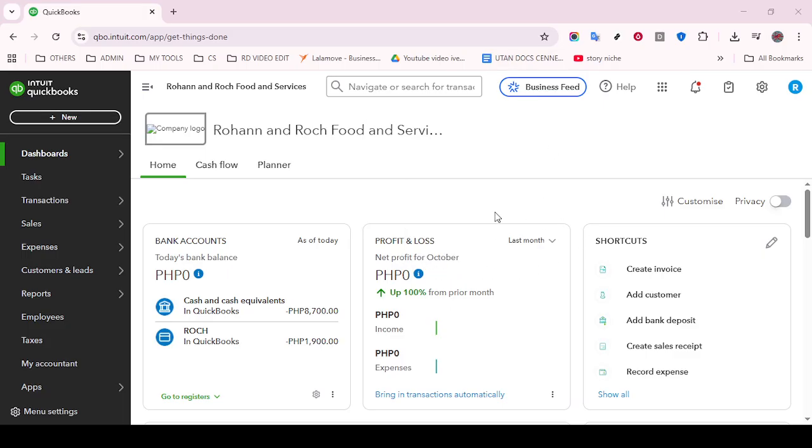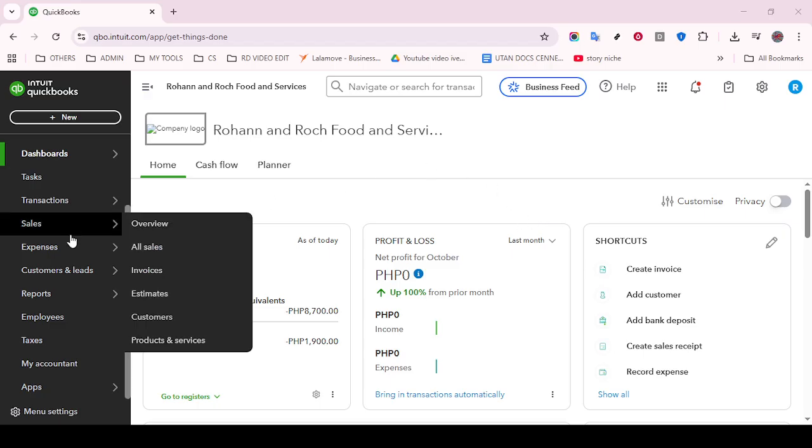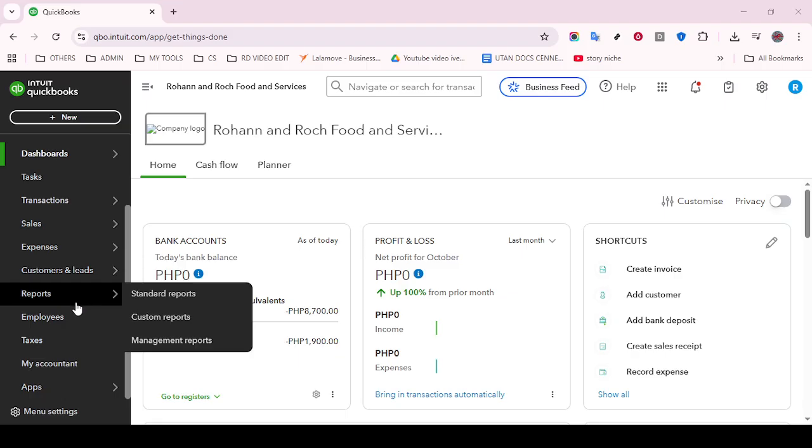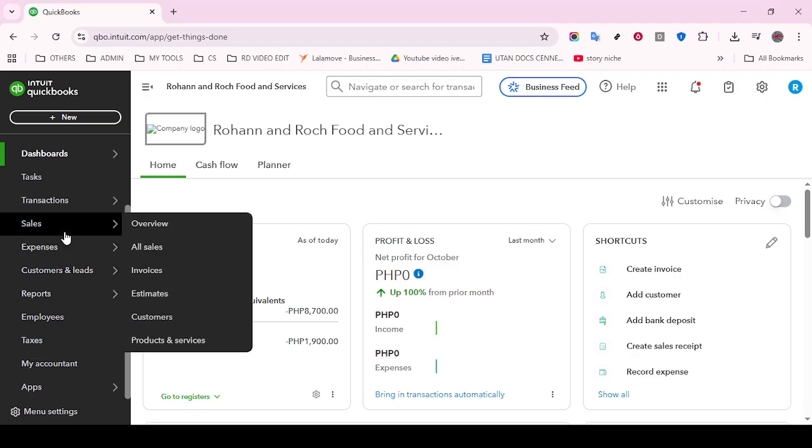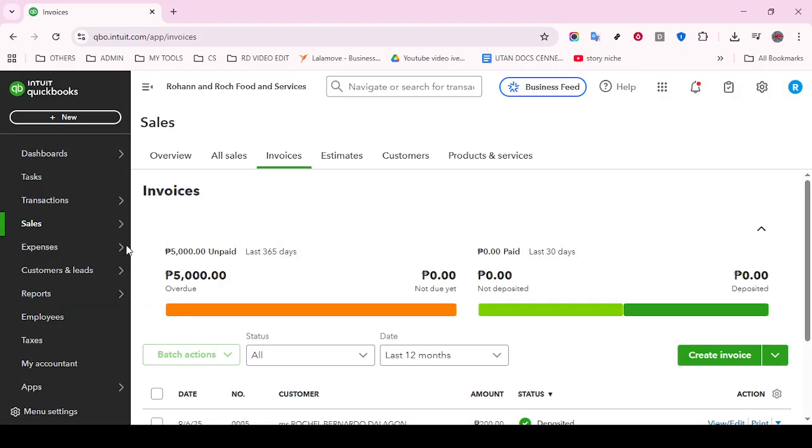Review the amounts carefully. If the credit is larger than the invoice, QuickBooks will apply what it can and keep the remaining balance of the credit available for later. If the credit is smaller, it will reduce the balance due and leave the rest of the invoice unpaid. When everything looks right, confirm the amount and save your changes.